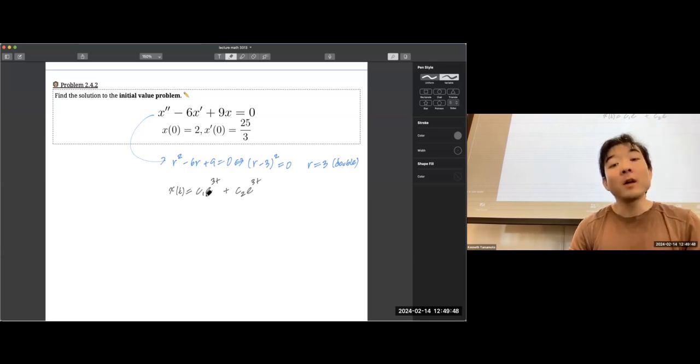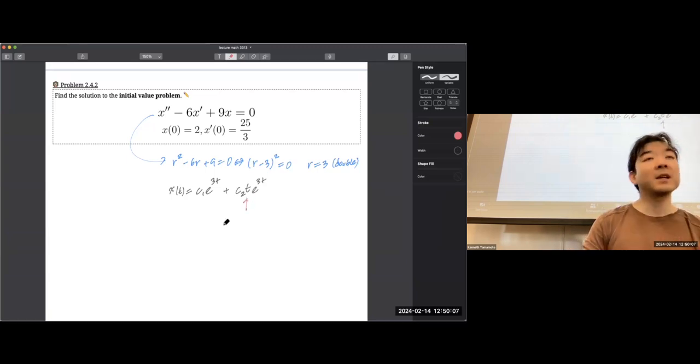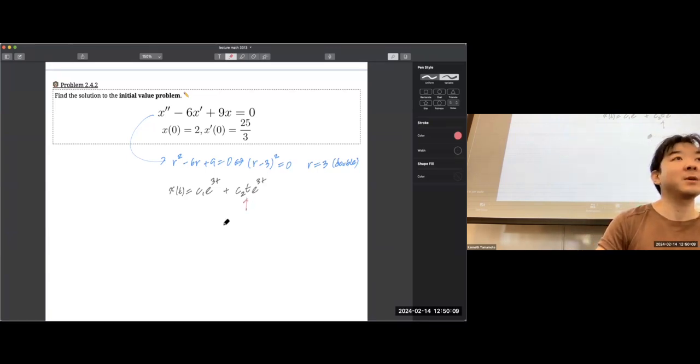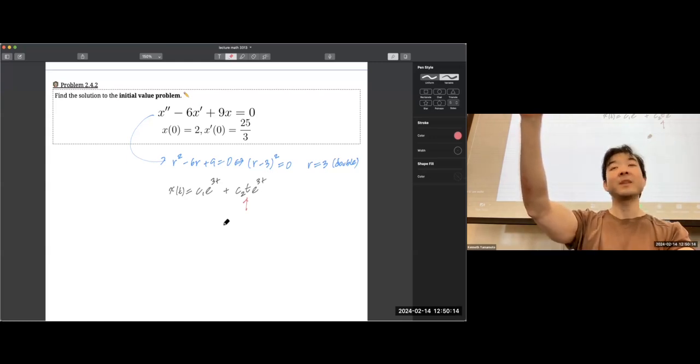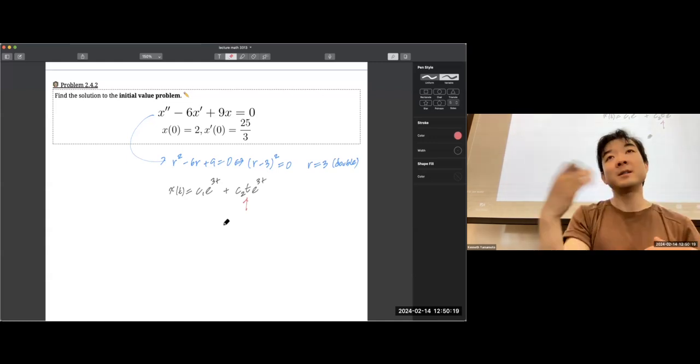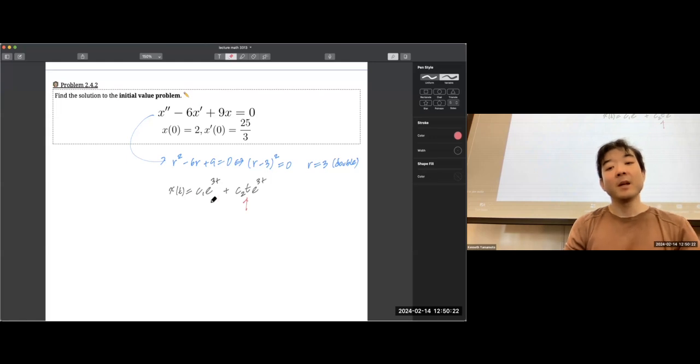So it turns out that one of them for sure is what we expect, C1 e to the 3t. The other one, it's redundant to just say C2 e to the 3t. The other one will always be the same one, e to the 3t, but with a t multiplied. We saw something like this before where for first order equations, it was something about the coefficient in front of the x and the coefficient in front of the t on the e to the t, but that was not even a homogeneous equation. That was a non-homogeneous equation. And if they were the same but opposite signs, you had to multiply by t. I justified that using the integrating factor.